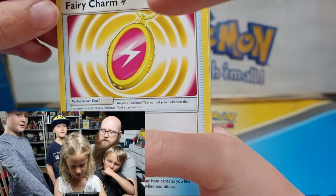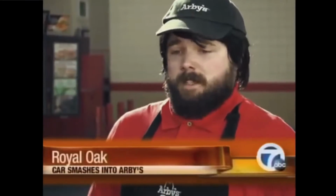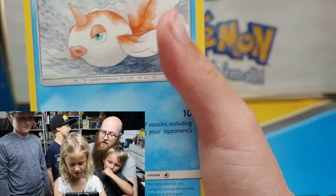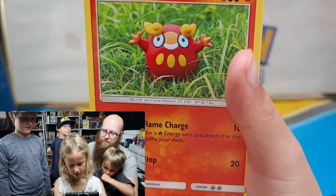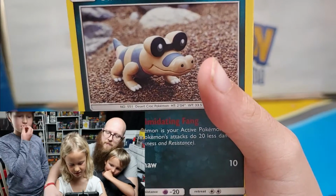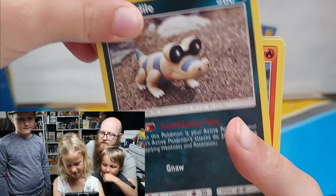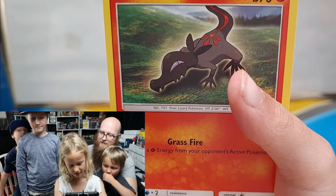Fairy charm. Electric. Why does it say fairy charm electric? I don't know. Rattata. Evelyn, look at the camera. See where your cards are. Goldeen. Darumaka. And in Sword and Shield, they have two forms. You did this one earlier, Sandile. There you go. See where I put your hands? That's where they gotta be. Salandit. Like a salamander.